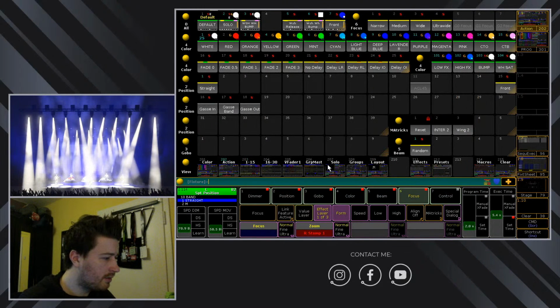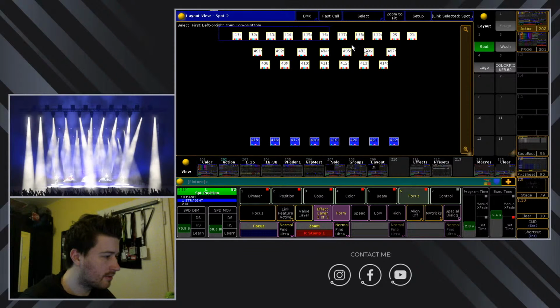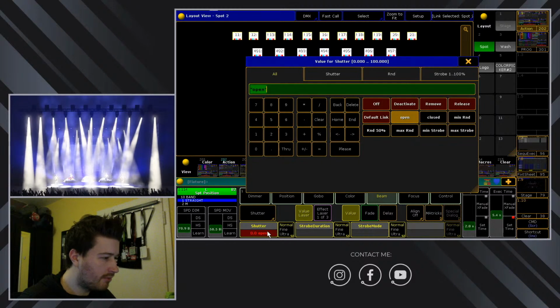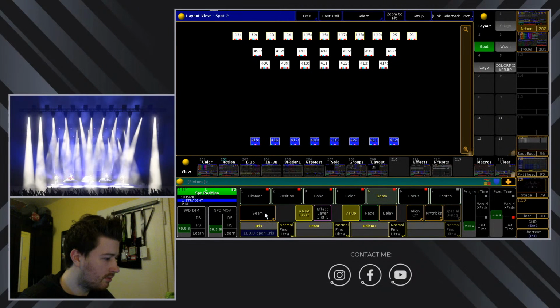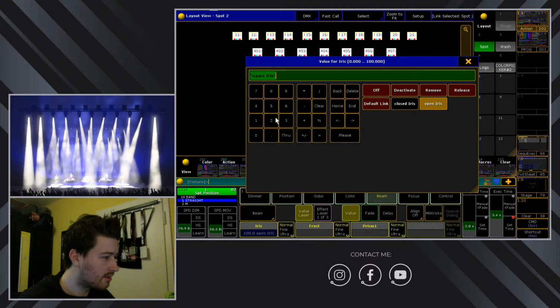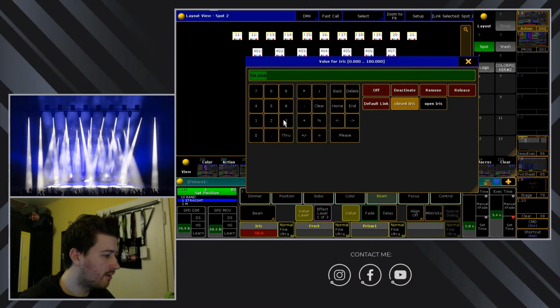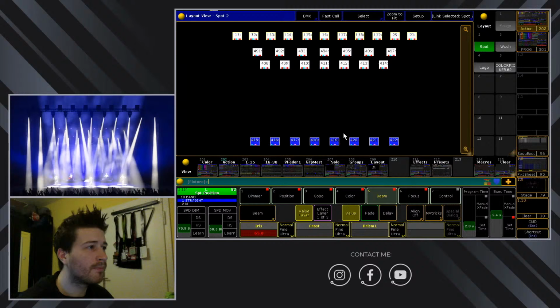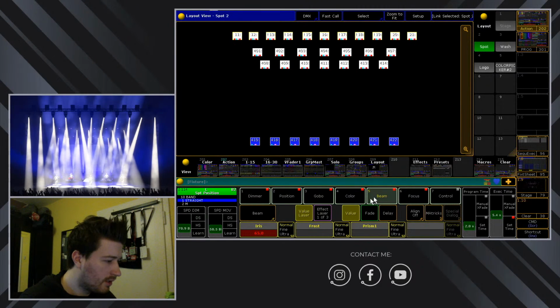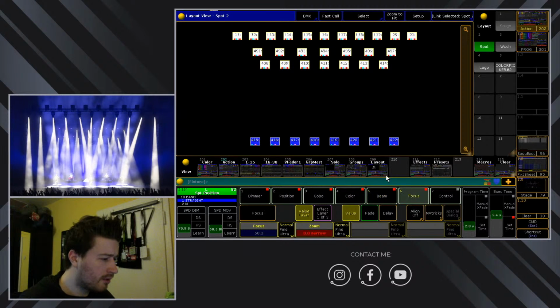And here I will do one thing, because from experience of this show file and of those pictures, I know that I want my front lights to have the iris a little bit closed. I go to iris and make it 50. How does it look? Yeah, that's a bit too narrow. Let's go for 65. Yeah, that's good. And select all of my pictures again. Focus. Okay, I think we're good.